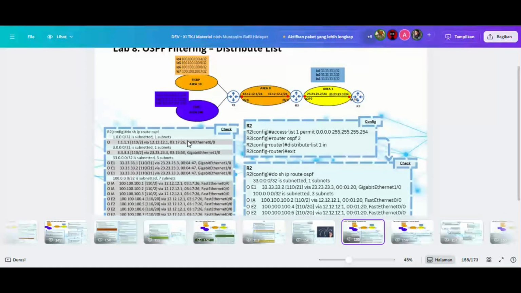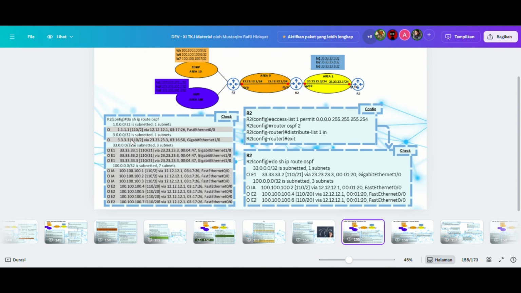It's already all advertised: loopback of router 1, router 3 is the redistribute RIP in router 3, and redistribute EIGRP in the router OSPF.